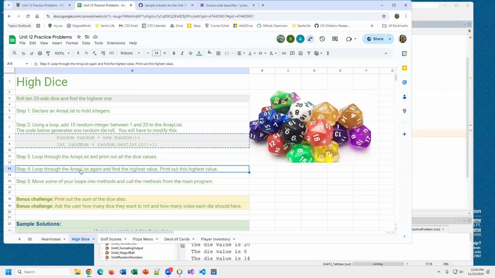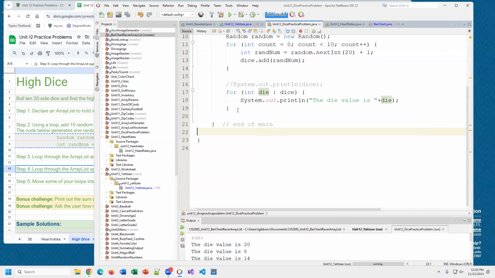That's this. Loop through the array and find the largest value and print out the largest value. So again, I think we've covered the largest value. Maybe we've done this 3 or 4 times, so you can start remembering that. How did we do the largest? You should be able to recall that algorithm. So what do we do with largest?